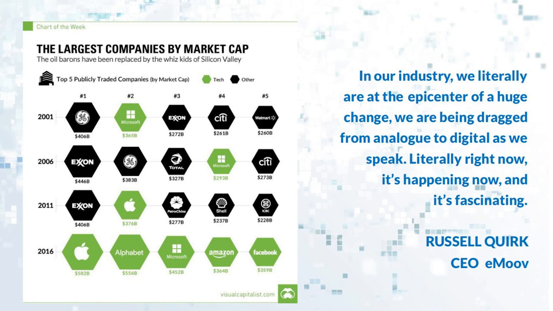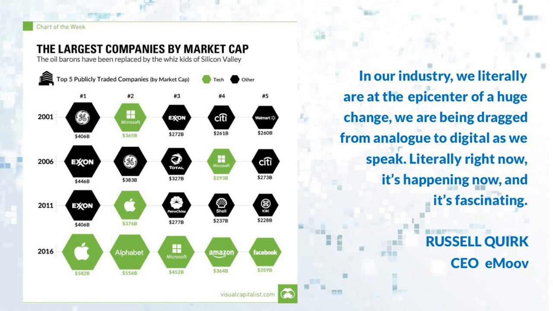So in 2001, can you read this? In 2001, the 5 largest companies by market capitalization. This is GE, a manufacturing company. Microsoft is a software company. What is Exxon? Oil company. What is Citibank? It's a banking company. This is Walmart. What is Walmart? Retail. Who has copied Walmart's strategy in India? D-Mart. And not only the strategy, they've also copied the name. Instead of Wal, they've put D. So these were the valuable companies.